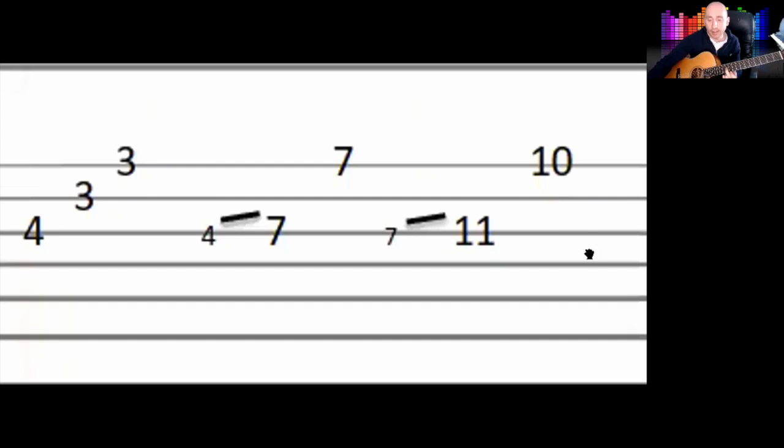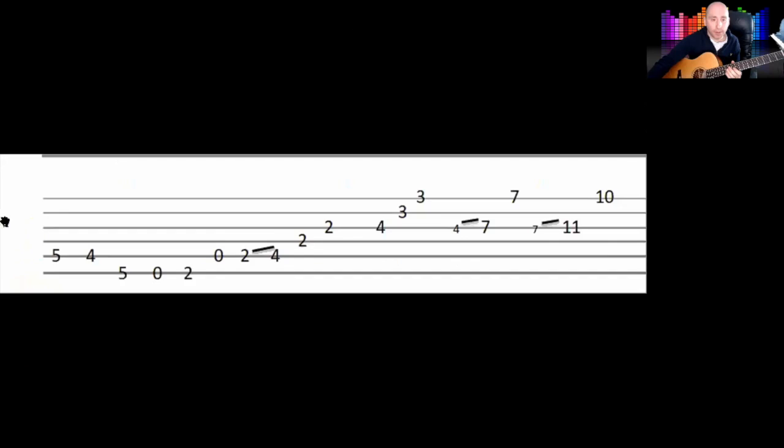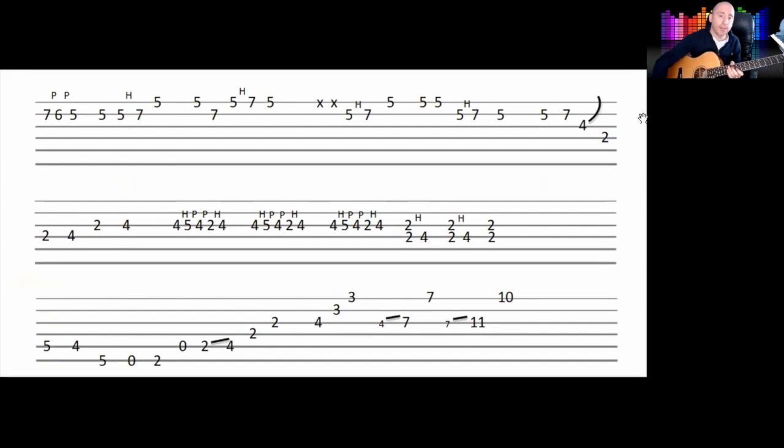And then you hit a 10 on the first string, so that's got to be your first finger. So from the 7 to 11, and then the 10, so there. Right, I'm going to do the whole of that third line for you. Alright, so now I'm going to do the first 3 lines very slowly for you.